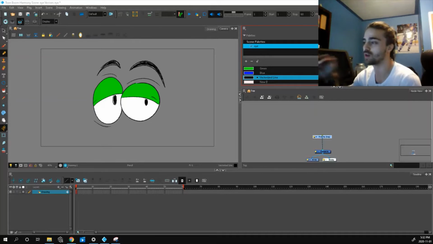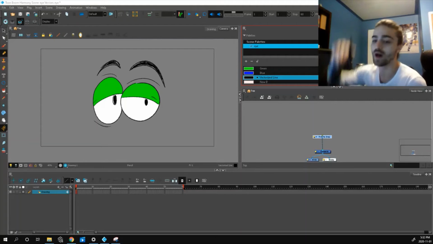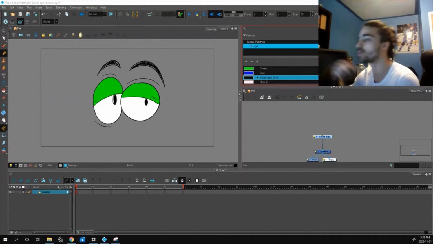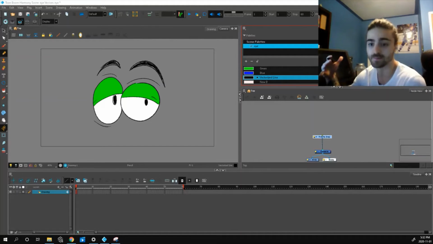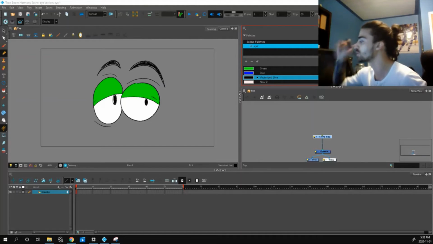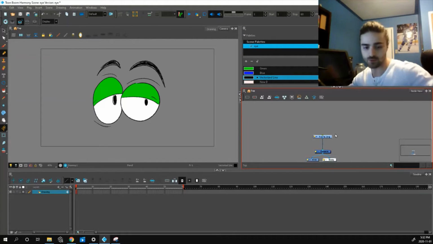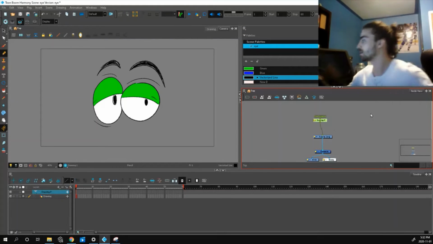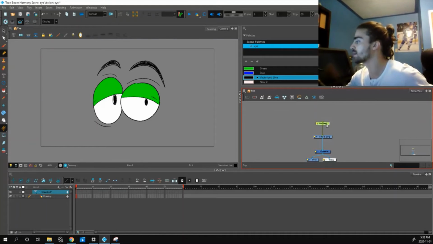Peg layers are all about movement. So scaling big or small, moving up, down, left, right, rotating, everything like that, you need to use a peg. What you do is you add a peg to your drawing layer. We go to our drawing layer, click it, Control P, and you see this green thing? Pegs are green, drawings are blue.